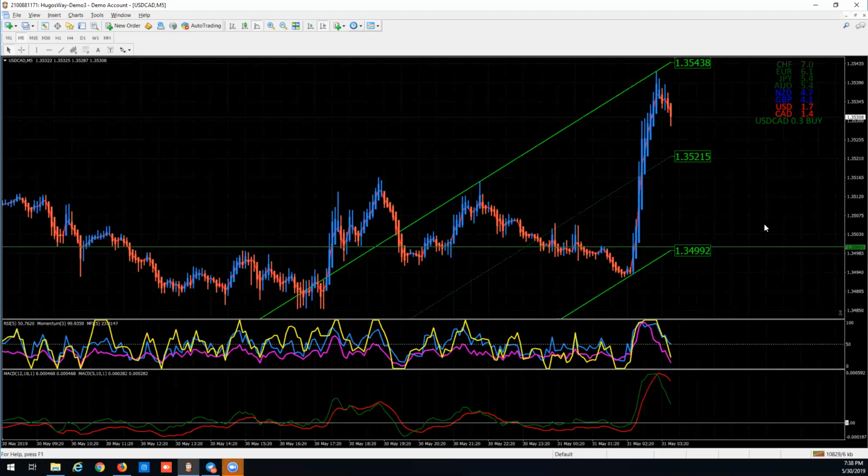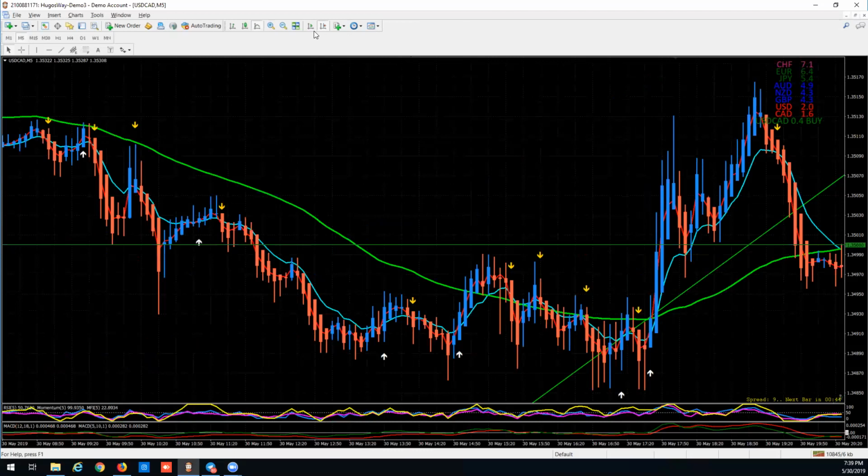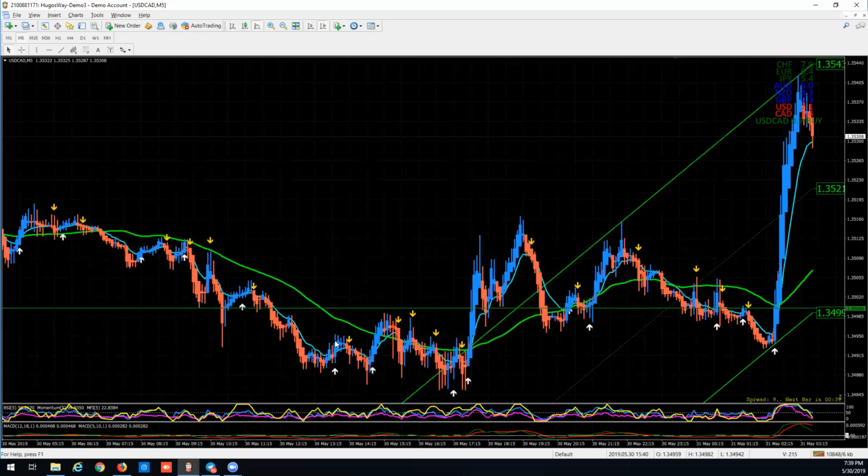Well, I'm still using that. I took off the moving averages here so I can show you guys these other tools, but I still definitely use SK5. The channel indicator, I don't know what it's actually called, but just let me know if you need it, and I'll hook you up with that as well. Actually this is a template, Alicia. This is one of the templates that I use. It's the exact same thing, except I have my moving averages and my crossover arrows like the SK5.